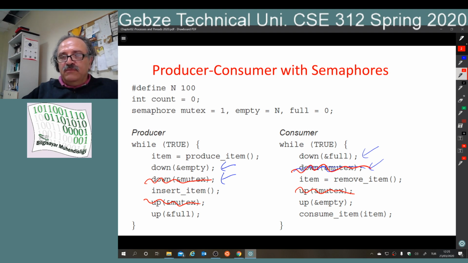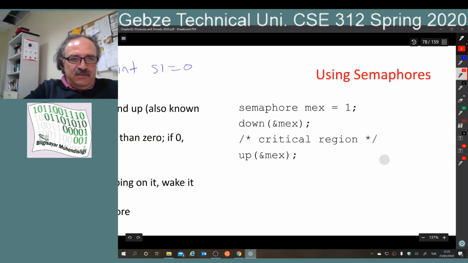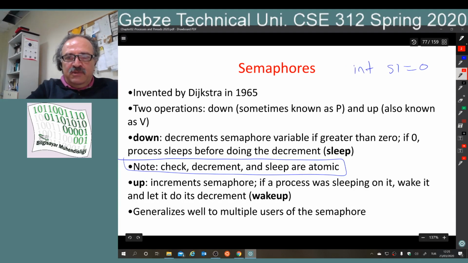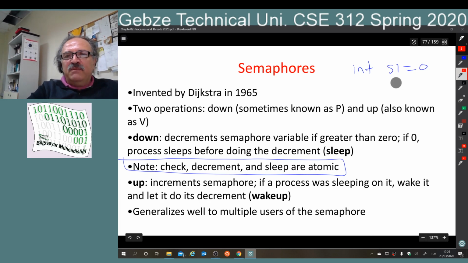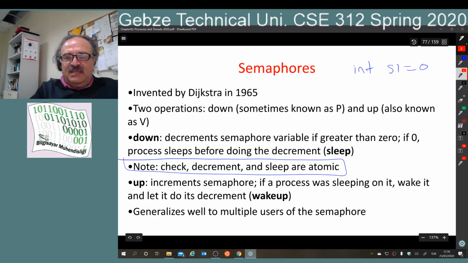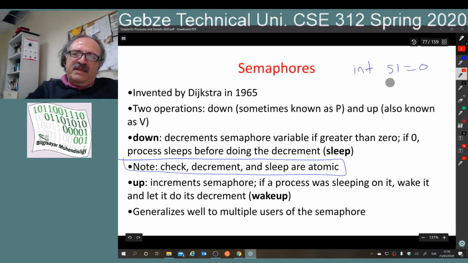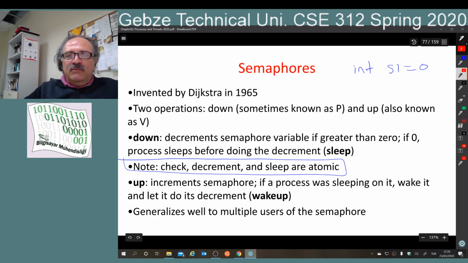Oh, okay, let's go back then. I mean, Ali Emre, the definitions of up and down are here, right? Up just increments this one, down just decrements it. But there are exceptions. When this one is 0, down doesn't work. It just doesn't decrement it. It just goes to sleep. Who wakes it up? Somebody that increments this S1 wakes it up. And up says that I am going to increment this value. If somebody is waiting on it, then I will wake them up. Up never sleeps. Down sleeps. Down never wakes up somebody else. Up wakes up somebody else.